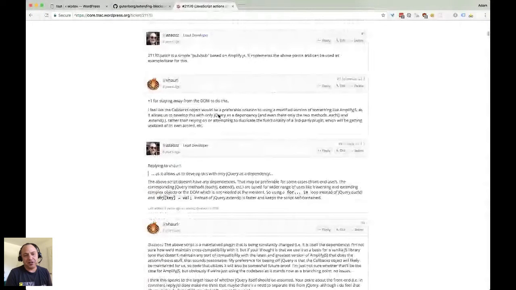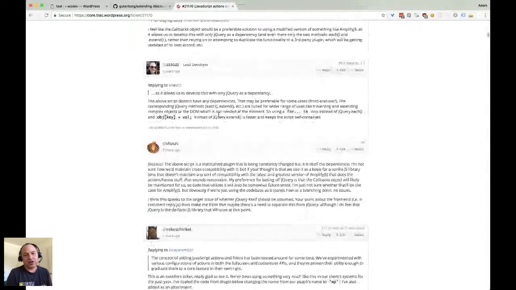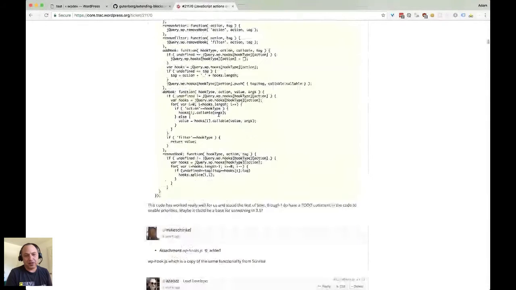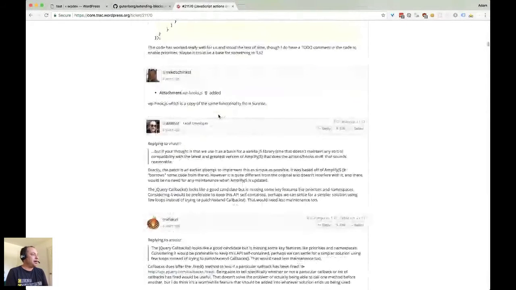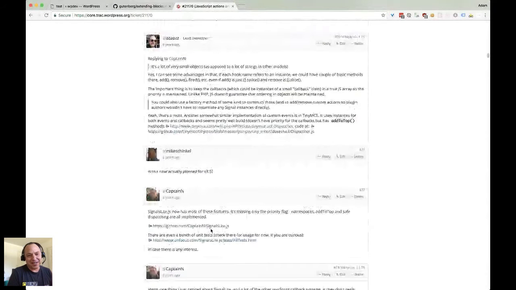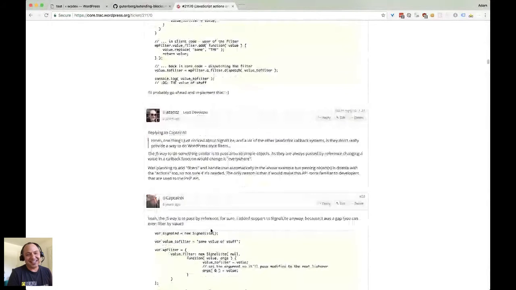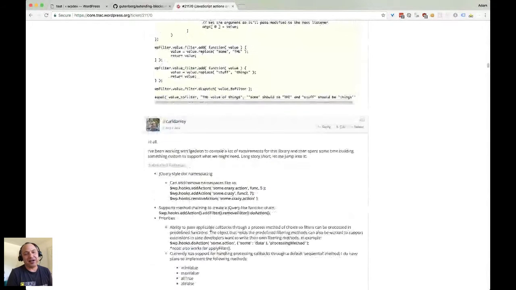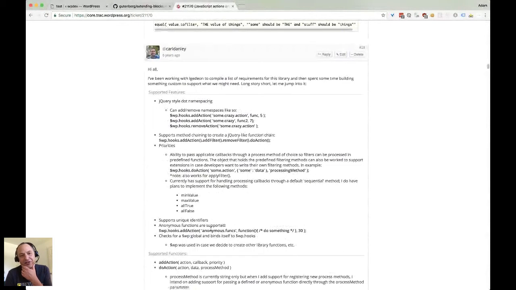The current hook library that we have is based on Carl Danley's library that was available on GitHub, and is now the basis of what we have currently. Just to show the number of comments that came in on this ticket, there's been quite a bit of discussion about the best approach, how to structure the functions, how to do the technical implementation, and so forth.